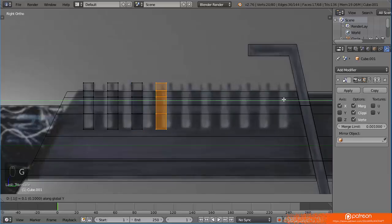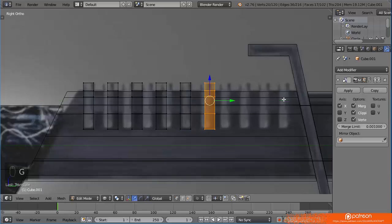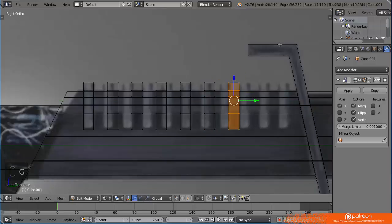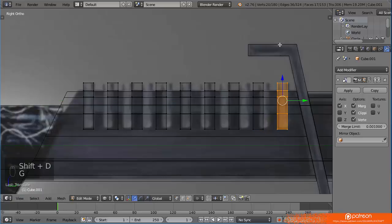GY, point 1, Control D, GY, point 1, Control D, GY, point 1, and yeah, this is actually quite boring to do. GY, point 1, and there we go.